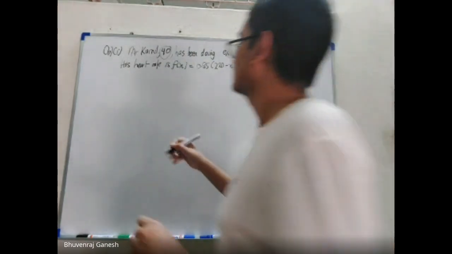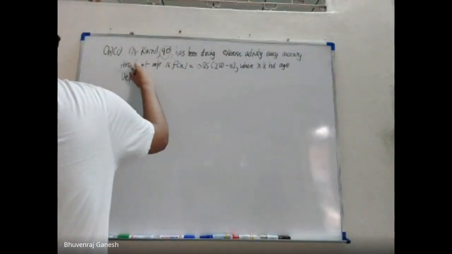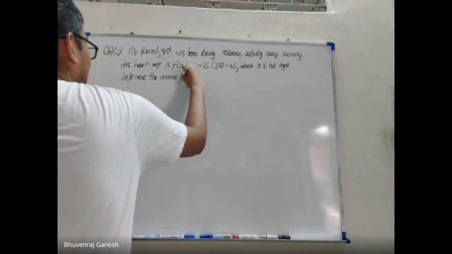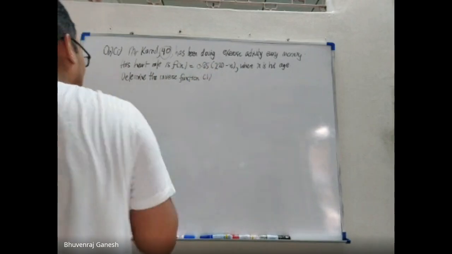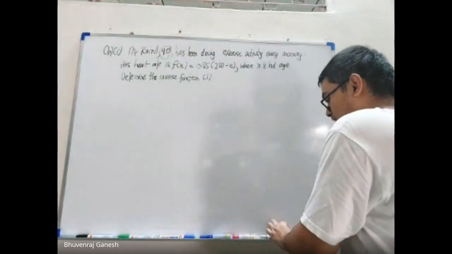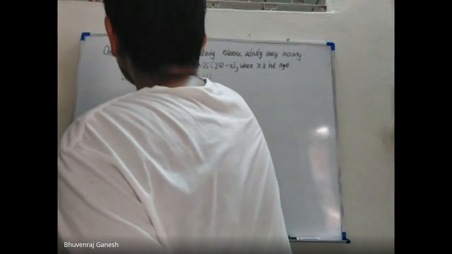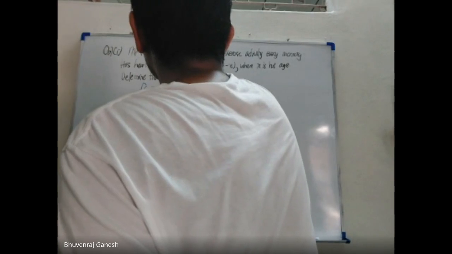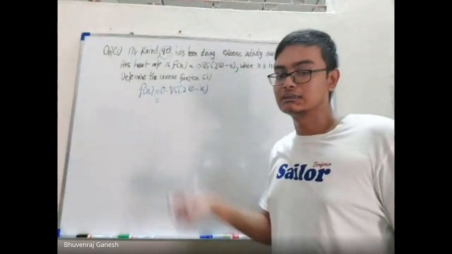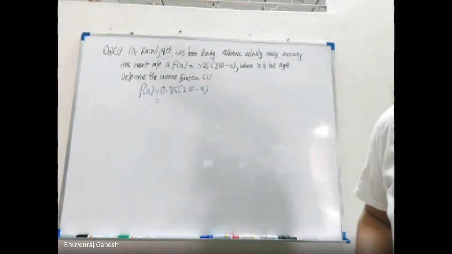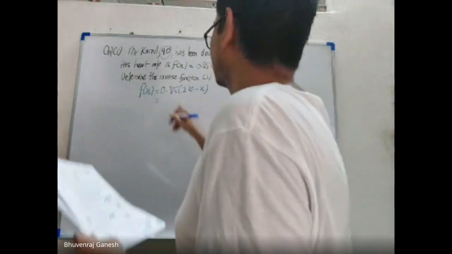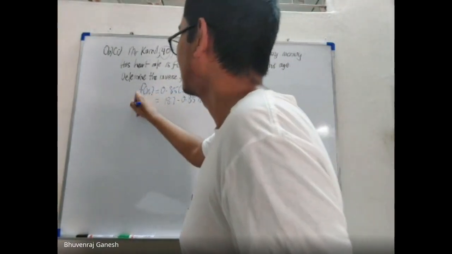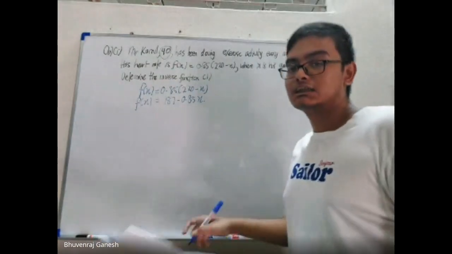So first of all, they said determine the inverse function. So this is only 1 mark actually. The whole question is 2 marks. So how do we do the inverse function? Again, the same steps always. So f(x) is 0.85(220 minus x). If it's better, you can expand this because it's easier to find an inverse function from the expanded form. So you will expand, you will get 187 minus 0.85x. So this is f(x). So how do we do the inverse function? The same step.